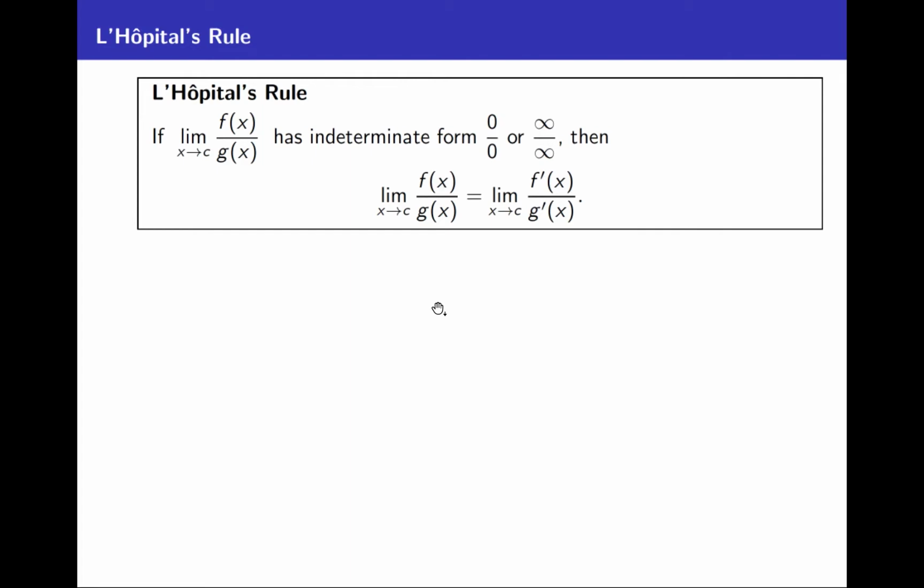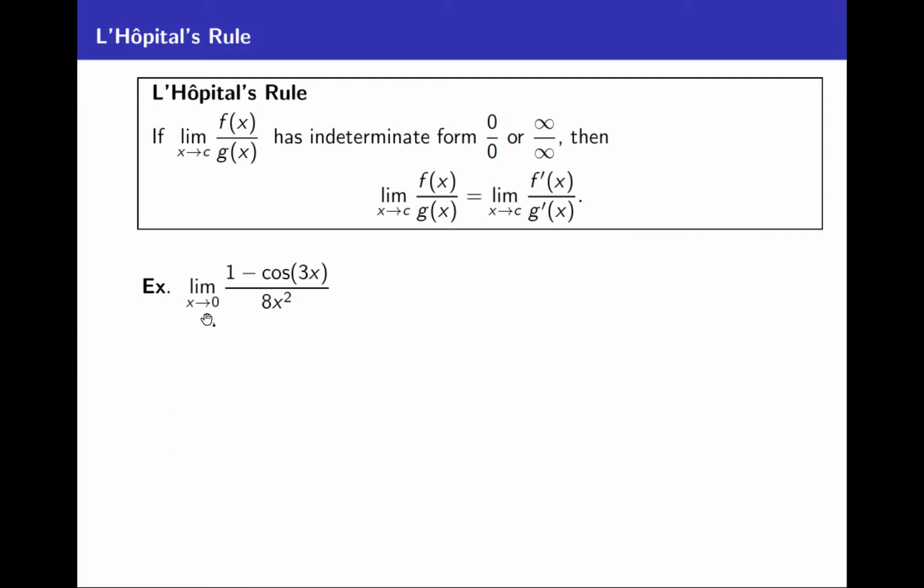This has the potential of making limits much simpler because, as you know, often, not always, but often when you take a derivative of a function, it makes that function simpler. So if you had a complicated limit that was of form 0 over 0 or infinity over infinity, then L'Hopital's Rule says it's equal to this limit where you've taken the derivative of the top and bottom, and those may be simpler expressions. Let's look at an example where just that thing happens.